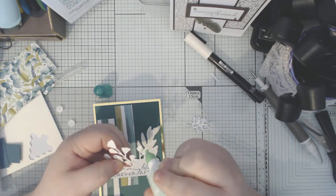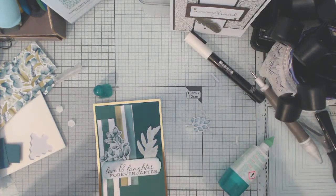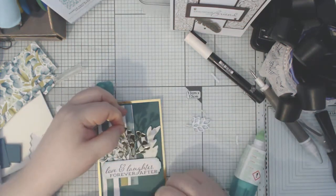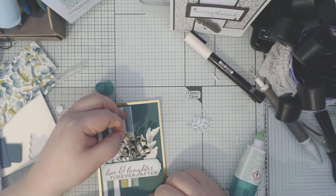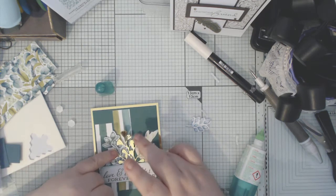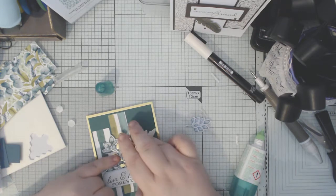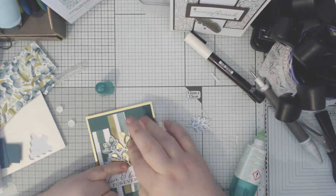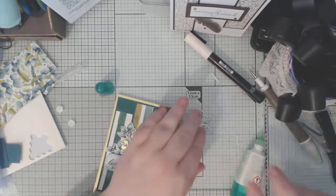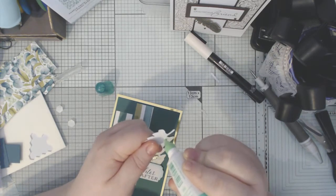Normally I like my foliage dies to be able to move about on them, but this one I can't do that. So I'm just being careful where I hold it. And we are going to just slide it under there, like that, and then just press them down. Like so. Perfect. And then we are going to add our last little bit of foliage. Like so.